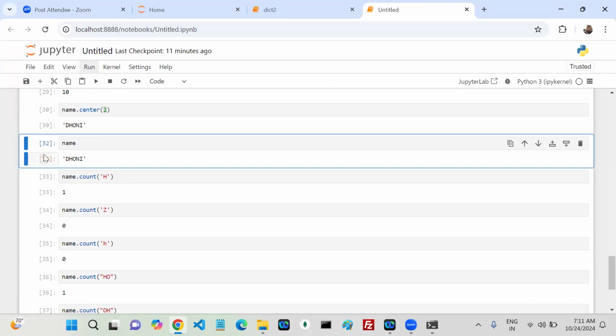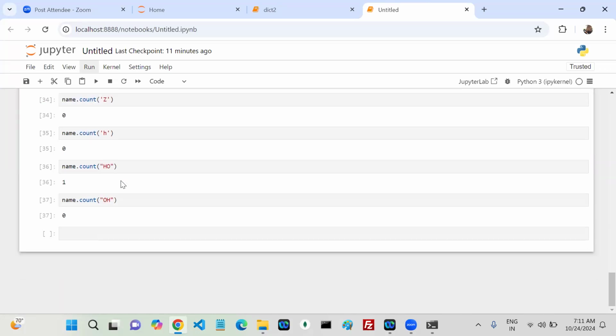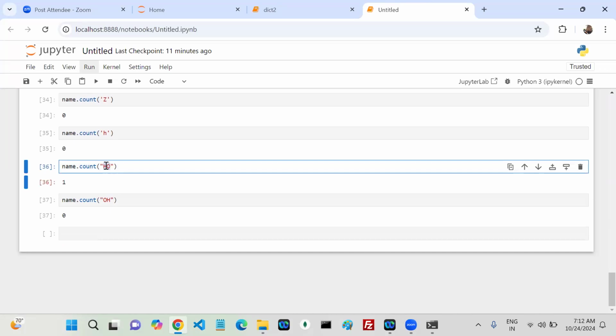If it is 0, that character or group of characters is not there. Yes or no? It checks whether the specified character or group of characters is there or not.